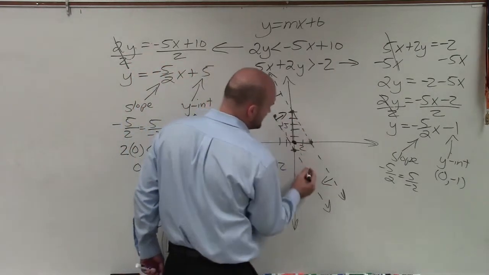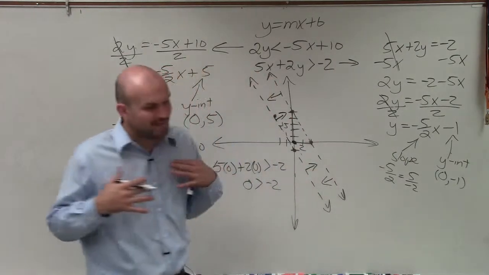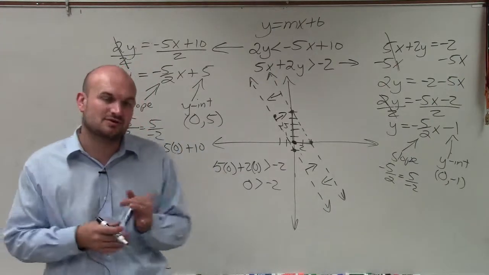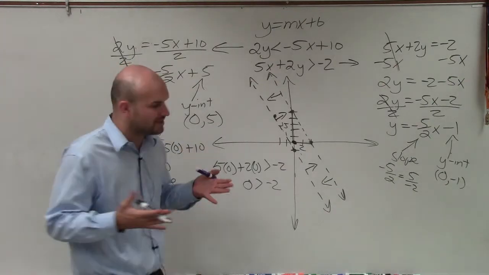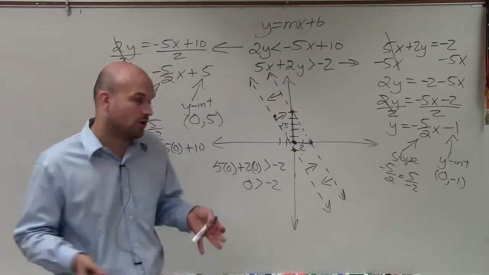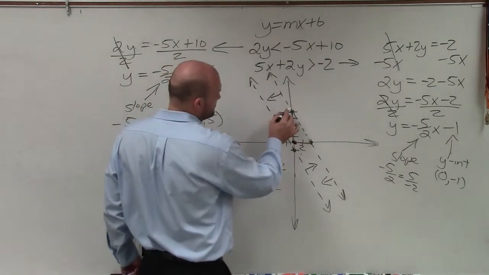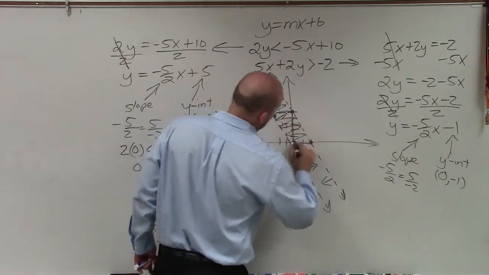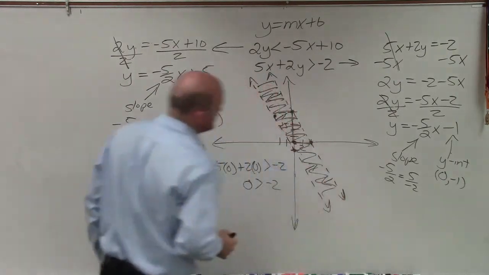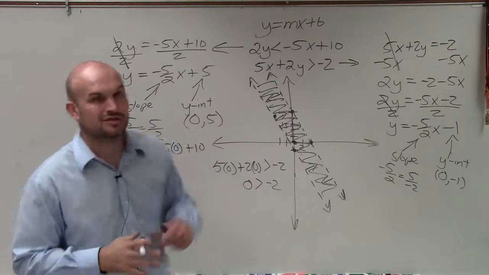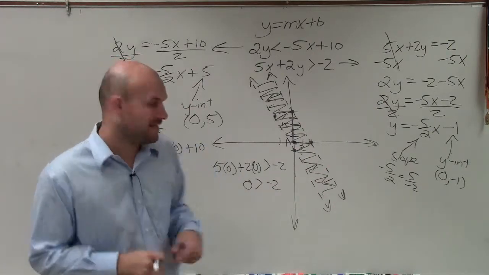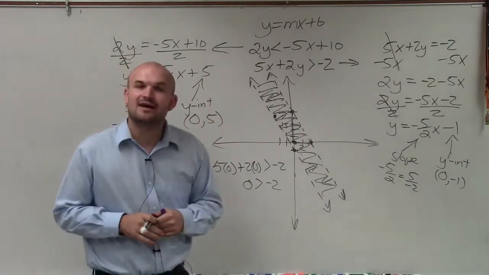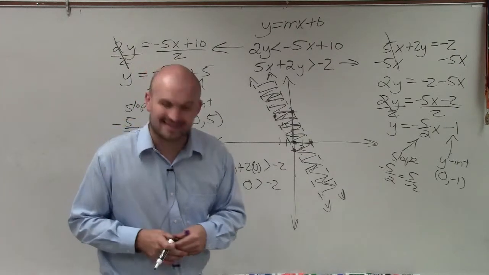So therefore, I'm going to shade above this one. So since my region that is going to make both, or since my region that's going to retain all the points that make both inequalities true is below this boundary line and above this boundary line, that means my region is going to be between these two pair of lines, which is going to look like that. So there you go, ladies and gentlemen. That is how you solve and graph a system of linear inequality. Thanks.